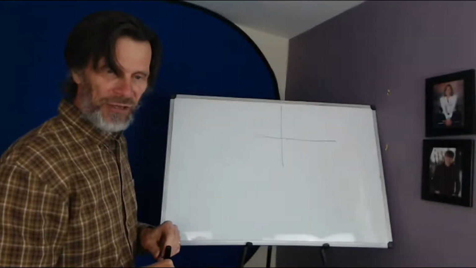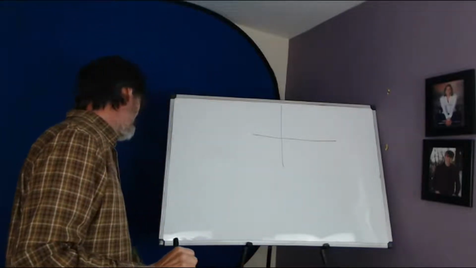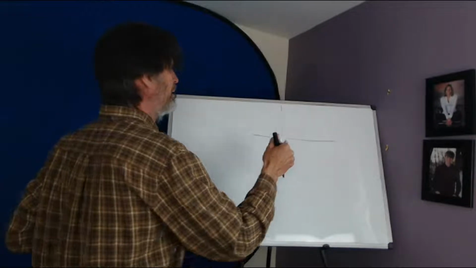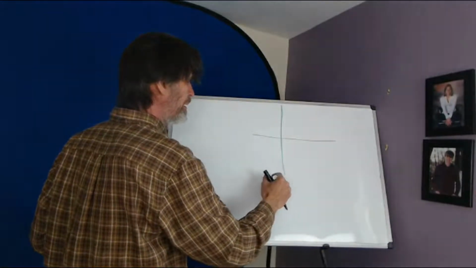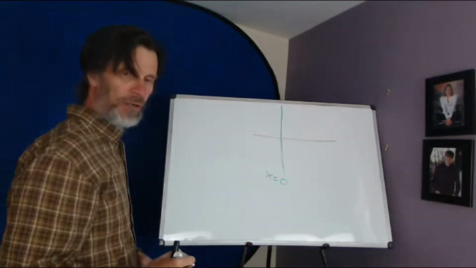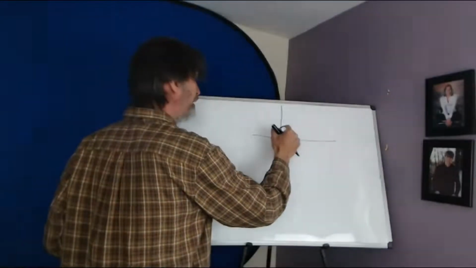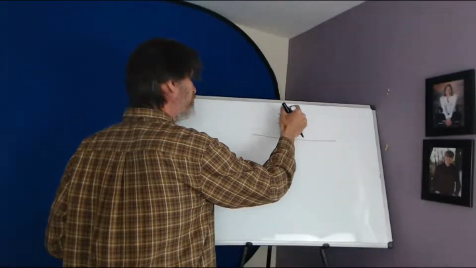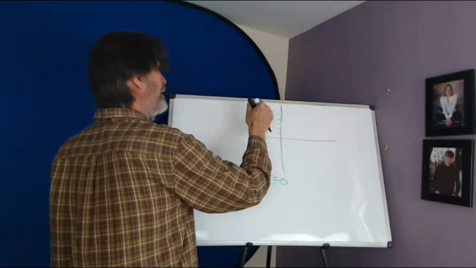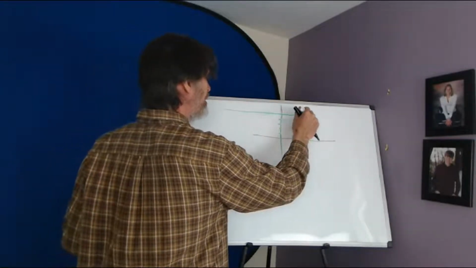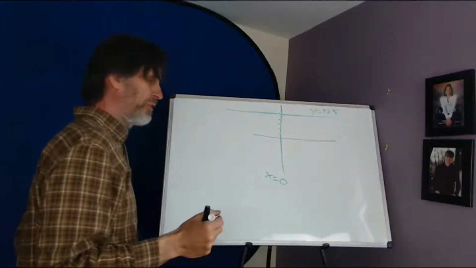The first graph is x equals 0. Well, all the points where x equals 0, I guess I'll use green to differentiate between my functions. There's the line, x equals 0. The next one is f of x, or y equals 125. Okay, 25, 50, 75, 100, 125. Here's the line, I'll put that up a little higher. Here's the line, y equals 125, or f of x if you wish.